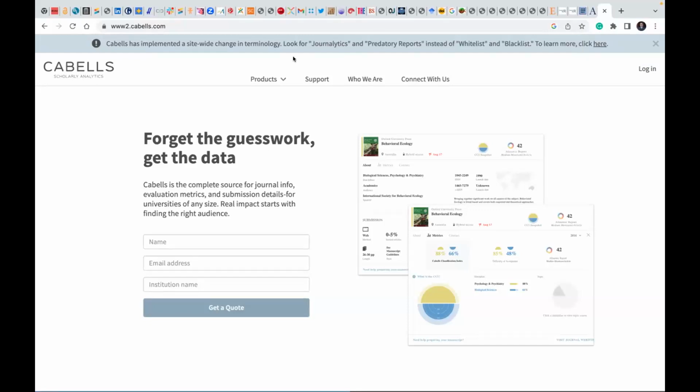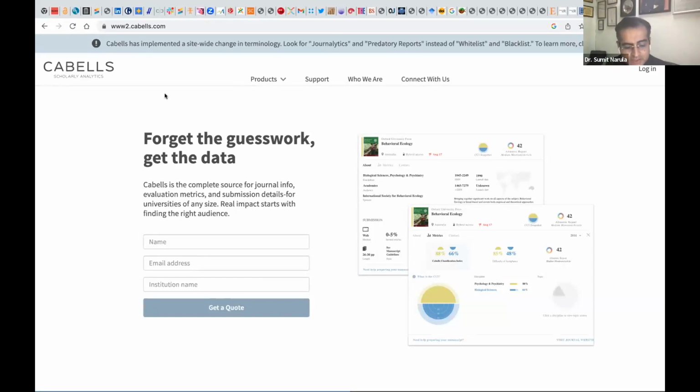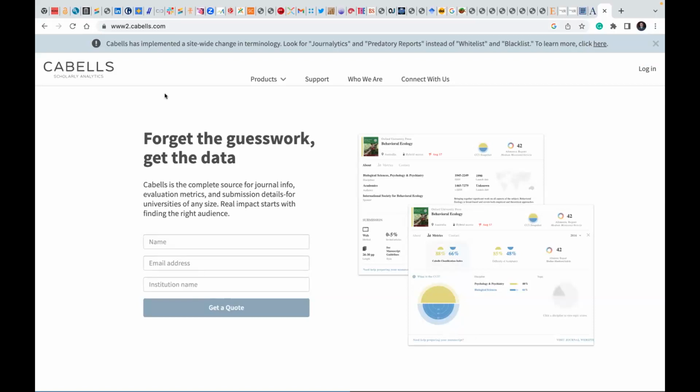Okay. And the second question we have: if you submit your article to a predatory journal, will it be visible on the predatory journal website? Will it then have a working DOI number? Yeah, so if you publish with a predatory journal, they will publish your paper. Now, if you want to get it removed, this is the question, or you are looking for the DOI? What is the question, David? The question is, if you submit your article to a predatory journal, will it be visible on the predatory journal's website?